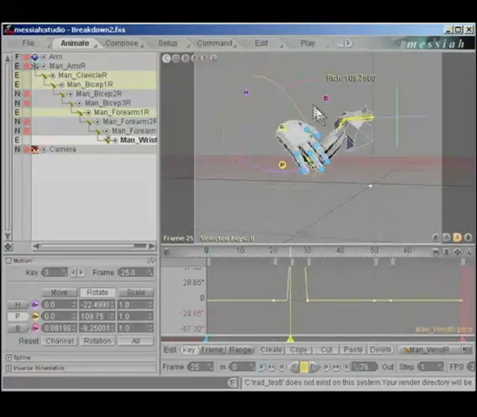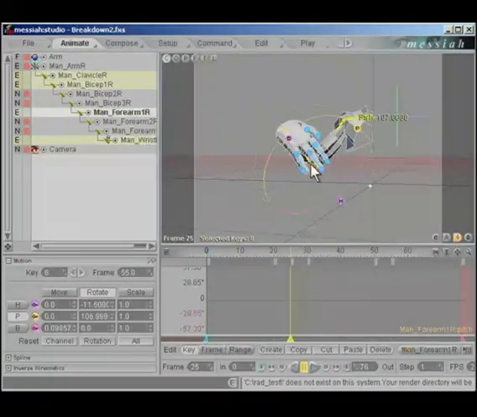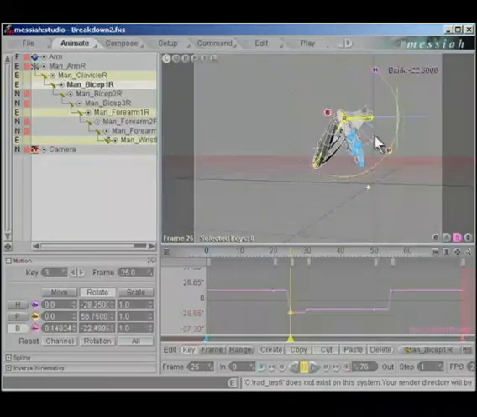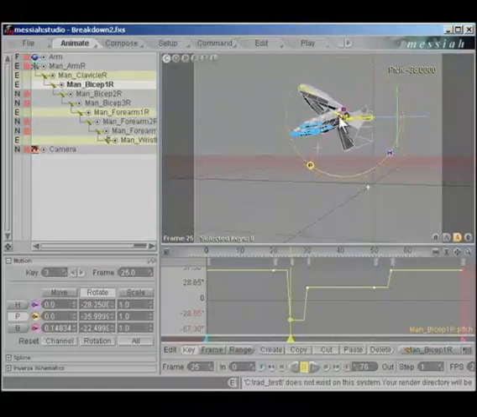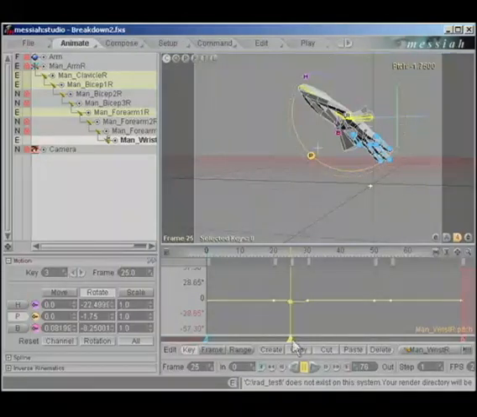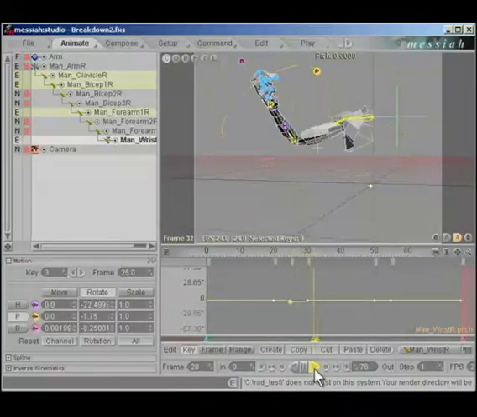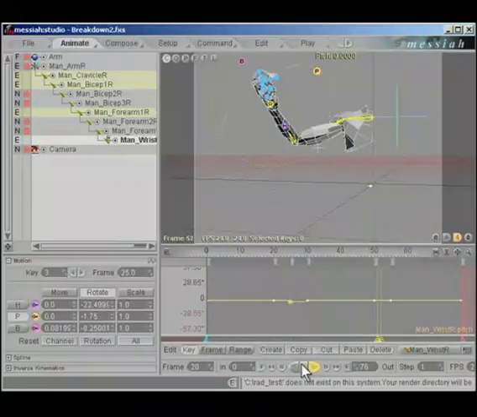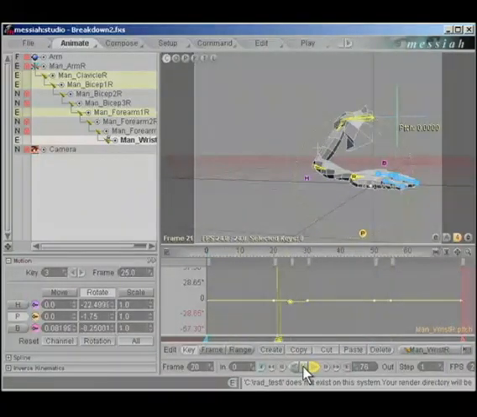We can go back to this passing position and make it completely different. We can make him bring his wrist up, his elbow up first. Highlight the wrist and we'll pitch it down. So he brings his elbow up first before the rest of his body, which adds a completely different feel to the animation, all with a single keyframe.